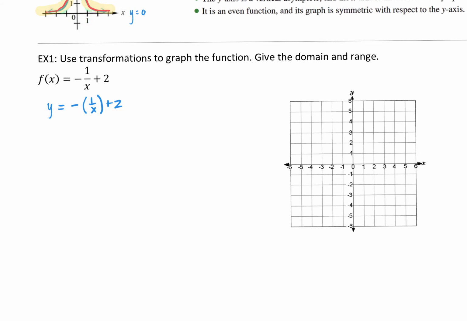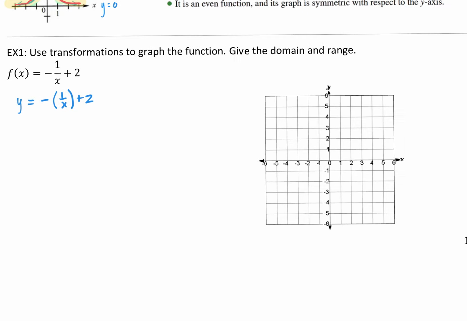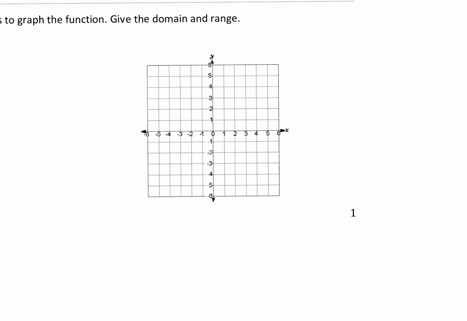So again, use Desmos to double check, because these can get very complicated. And I'm going to use some really light colors to graph 1 over x first, and then I'm going to transform it by doing the reflection, that negative, and then I'm going to shift it up 2. So our initial 1 over x, it's going to pass through the key point 1, 1, and then follow the asymptotes, and then negative 1, 1, follow the asymptotes.